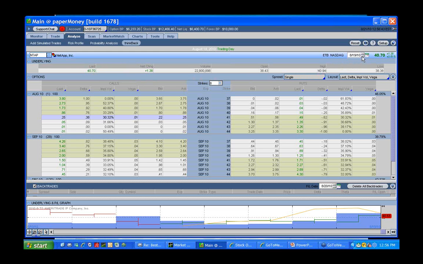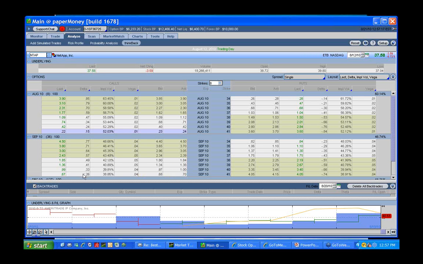Now let's walk through this again, but let's do something different this time. We're going to start on the 12th. Let's say this time we're paying attention to our implied volatility. It's one of the things we're going to look at before we get in a trade. We always look at it, and we see on this horizontal volatility that the current month is a little bit high right now. It should be around 40, and it's in the 50s, even 60s on some of these strikes. But the next month out is about where it should be.